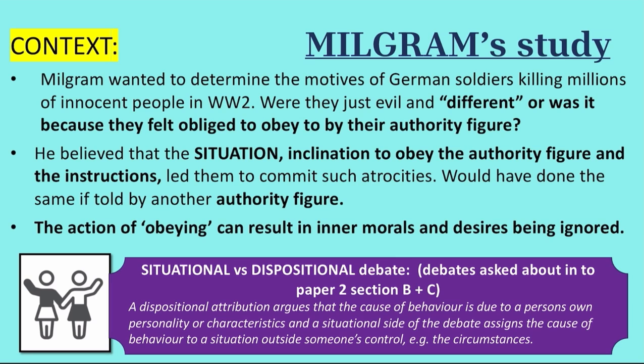to commit these atrocities. Now, when we look at the situational versus dispositional debate, dispositional attribution argues that the cause of behaviour is due to a person's own personality, and the situational side says the latter. And it says that the behaviour is due to the situation outside someone's control. For example, the authority figure. And Milgram really believed that it was the situational side of the debate that these behaviours demonstrated.